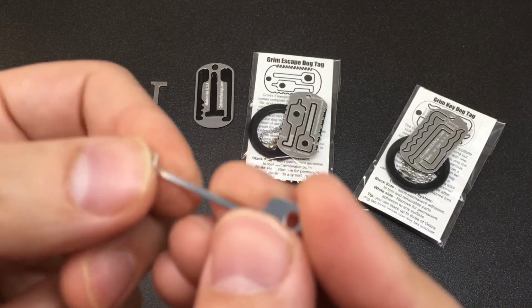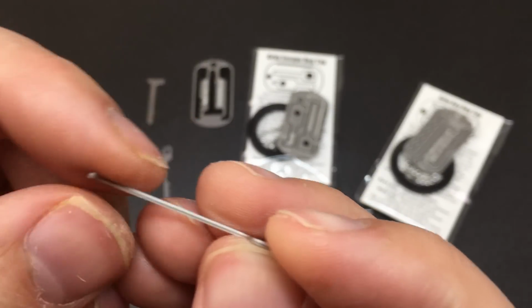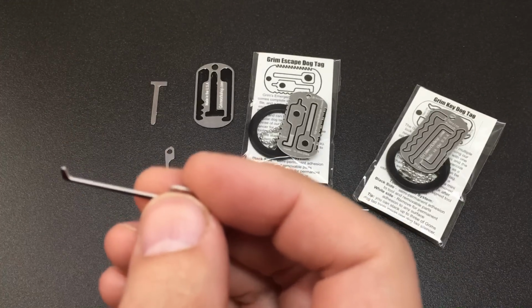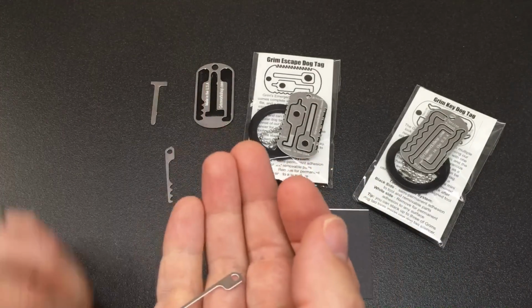That is supposedly the hook. And that is, well, again, that's very thick. And it's also very tall. I'm not saying it can't work. I'm going to be using it on something very open and basic, like a Master Lock, and maybe its grown-up brother, and the extension tool.